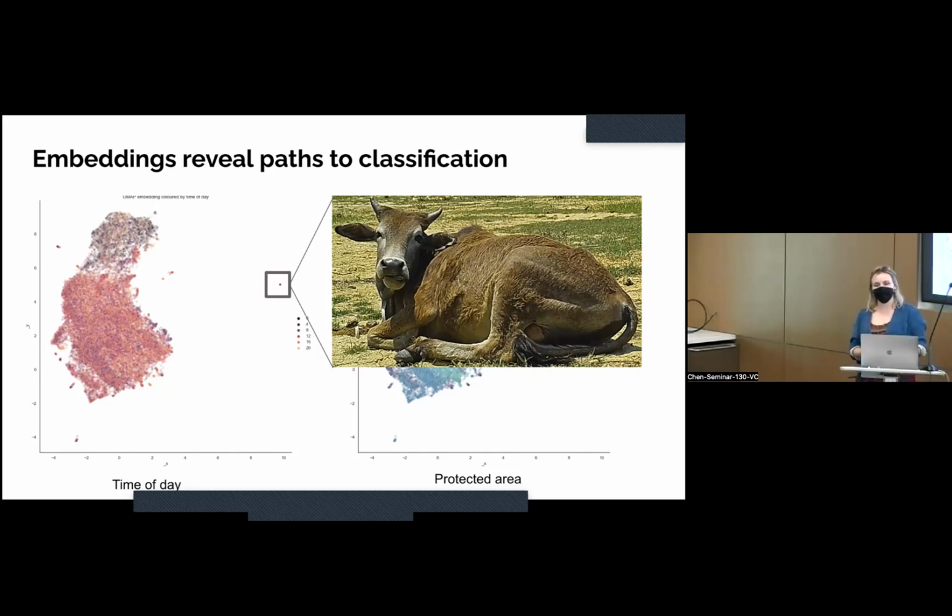Yeah, Ethan. So these embeddings that you get are super interesting from the standpoint that you take an image and turn it into this continuous metric. So I'm wondering if you've thought about some kind of weak supervision with remote sensing data, and trying to bring in these multimodal data. I could just imagine a scenario where, if you don't want to spend all this time labeling camera trap images, maybe there are some remotely sensed variables that could get at some of the variables on the ground that you're trying to think about.